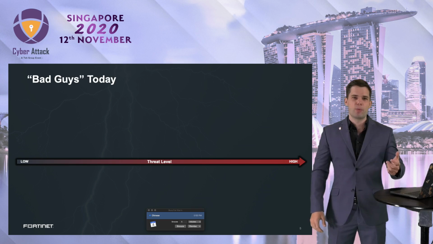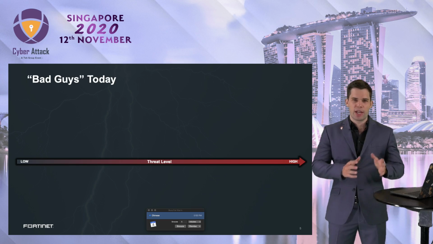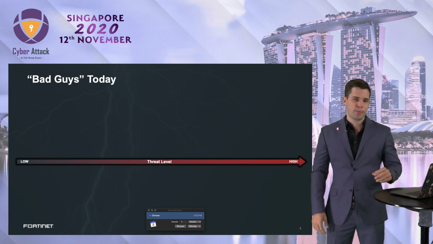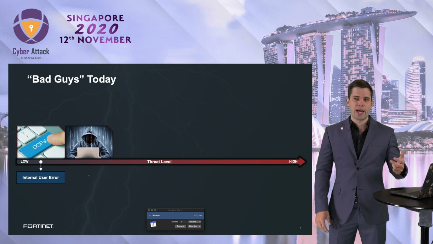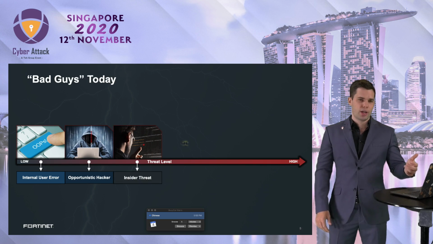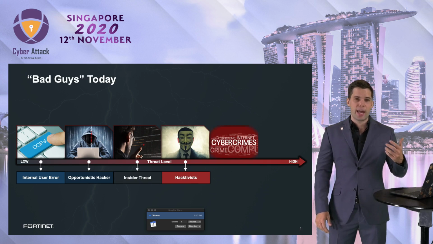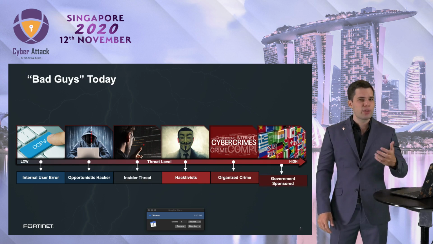Before we start with the demo, though, it's quite important to understand what kind of attackers are out there, because not all of them are the same. For example, we have internal user error. We have people who maintain our infrastructure, and they don't have malicious intents.